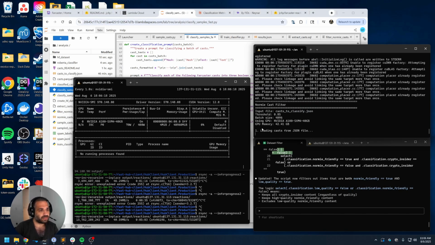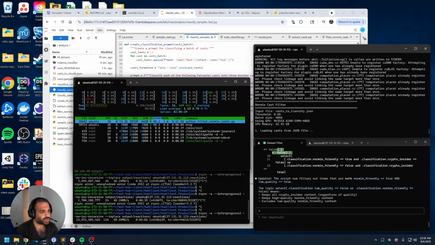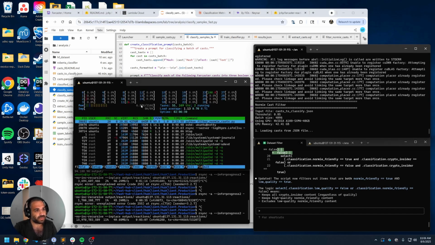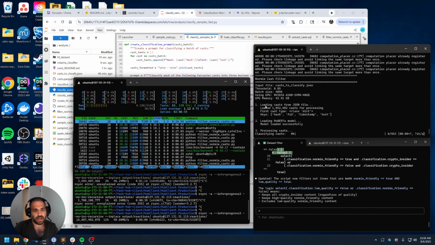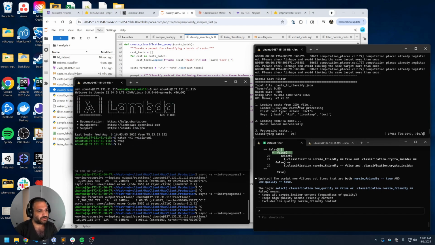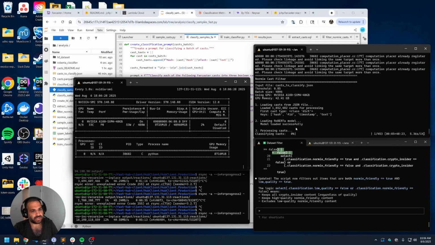And then if you just want to see what's going on when you do that, if you switch over to HTOP, you can see the memory increasing because it's loading it into the RAM. And now if we switch over to nvidia-smi, we can see our classifier running. 40 minutes? I should have used a smaller model. 27 minutes. I think it's going to take 22 minutes because it's the exact same model as last time.